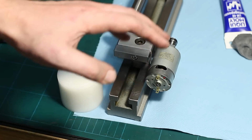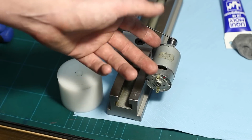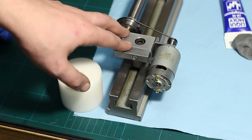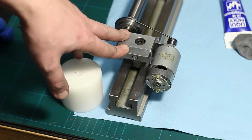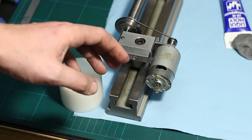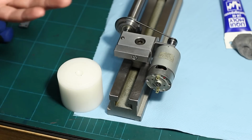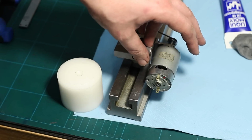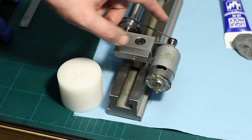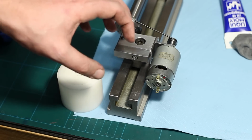And no, I'm not worried about overheating the motor that way, because the amperage this motor draws is very little. When I did the grinding test, at 12 volts, it drew about 200 to 400 milliamps, and that's about 6 watts. And that's not much heat. I think that's not a problem to be dissipated over the metal housing of the motor, especially as the motor is mounted via a metal bracket to some thermal mass.